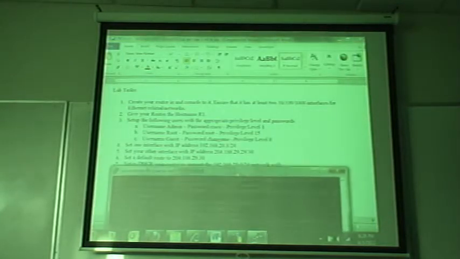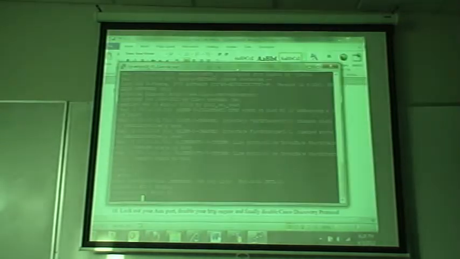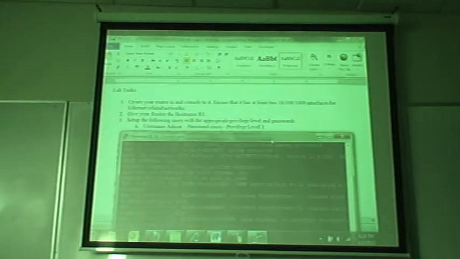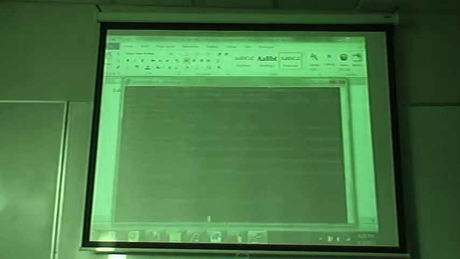Admin and Cisco. To set up a user, you use the command username, then the username, which in this case is admin, and then the password, which I'm going to make Cisco. All right, and he has privilege level 1.